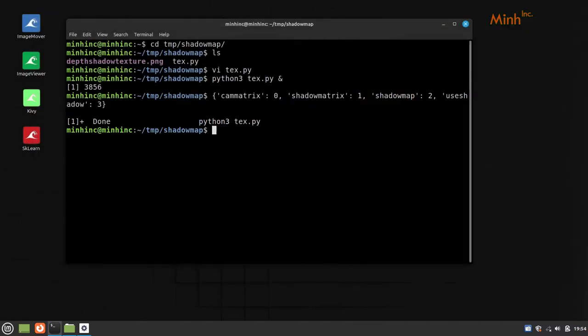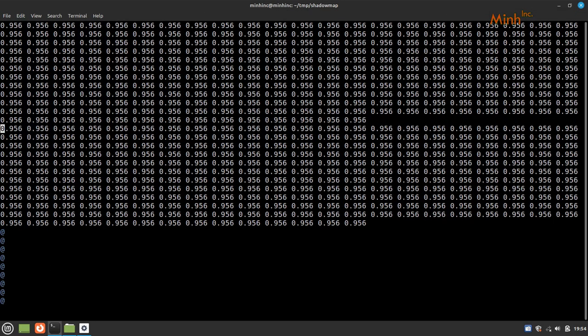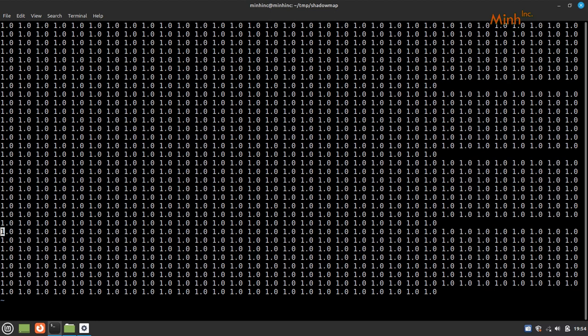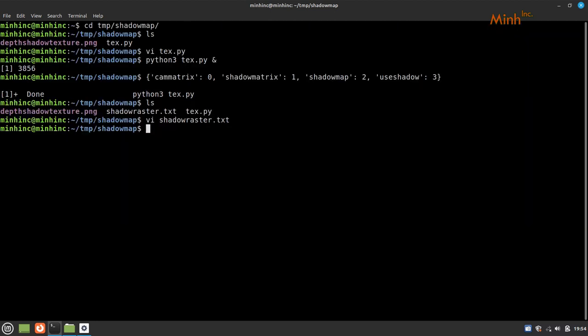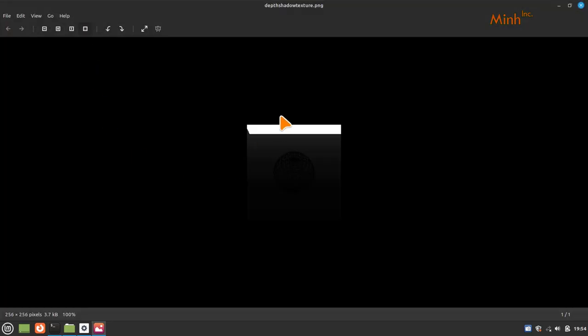Okay, so we'll now have the file shadow raster text. This is the raster image it is generating, the way we were discussing. At the bottom it is 1, so the bottom frame is white, so we will see it is really white. Top is white because the image is upside down, the way OpenGL and image fundamentals work.